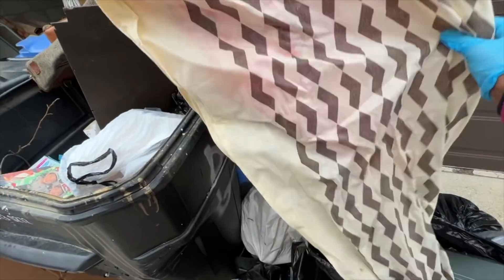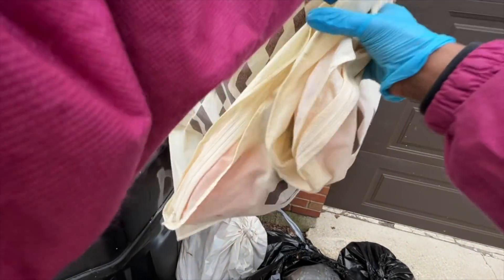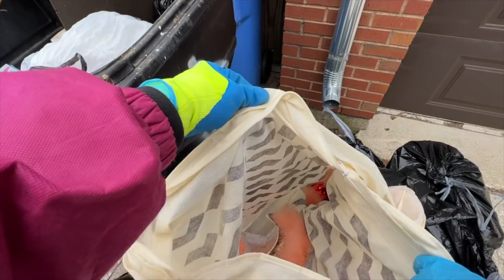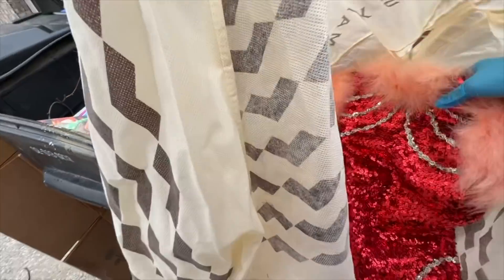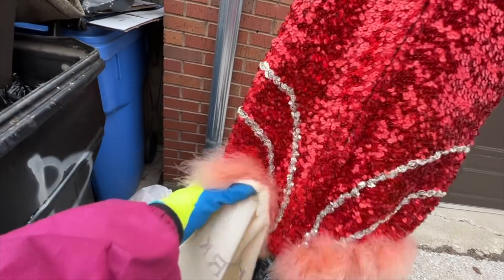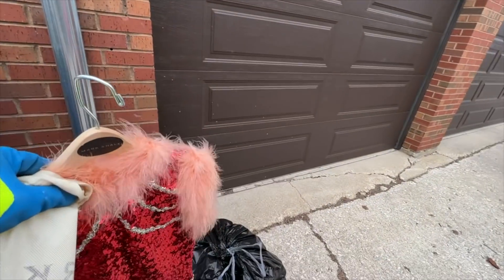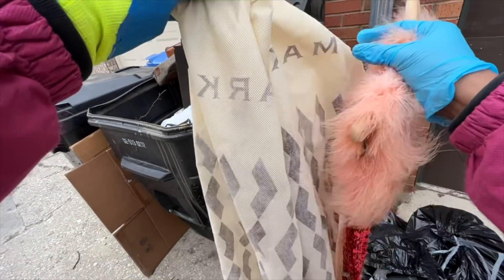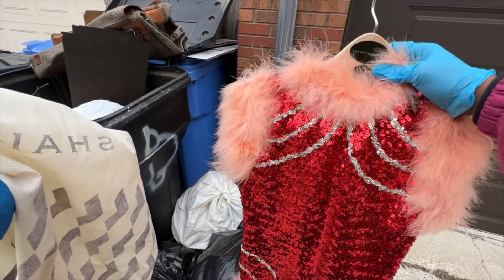We have this — I don't know what this is, it says Mark Shell. What is it? Let's open it up and see. Oh it's a costume — look at this, it's a pageant costume! Look at that guys. A pageant costume — I don't know if it's for a dog or what, I believe it's probably for a dog or some kind of animal. Actually no, that's not for a dog — those are two legs. This was a pageant mom.